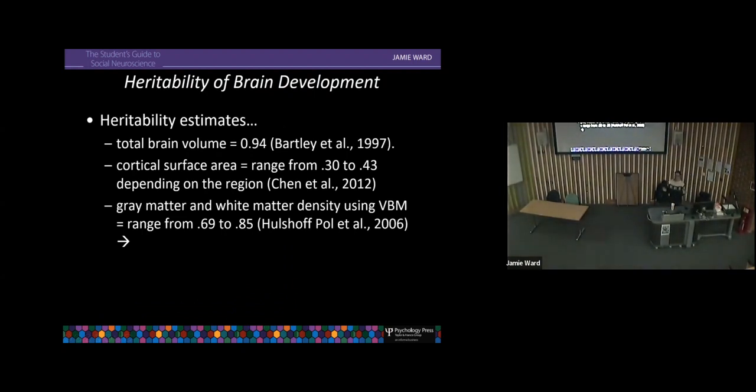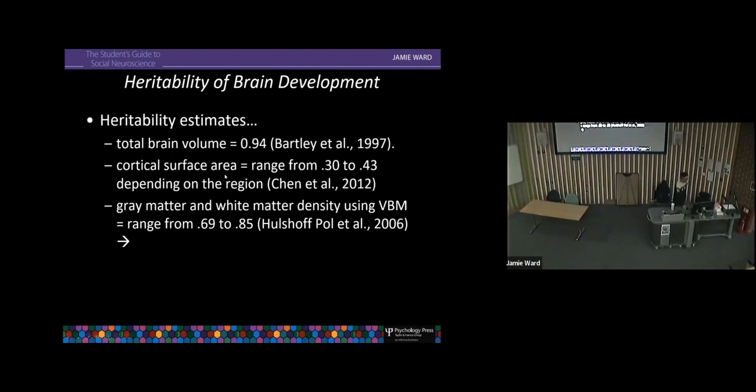As I say, the genes are clearly important for building the brain, but they are somewhat imprecise. We cannot specify the exact structure or shape of the brain. But you can look at heritability estimates, in the same way as you can look at heritability estimates of schizophrenia and so on with twin studies. You can look at it in terms of the physical structure of the brain. So the total brain volume itself is highly heritable, and this is probably things like the number of cell divisions that you go through in constructing the brain, for example.